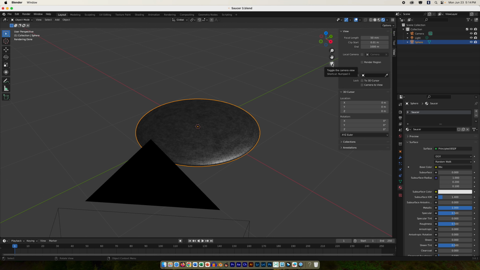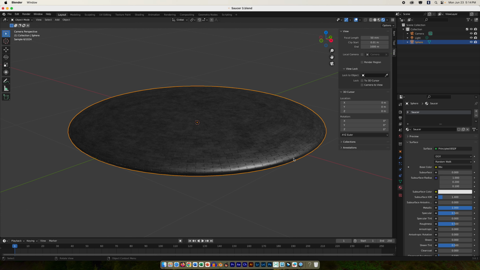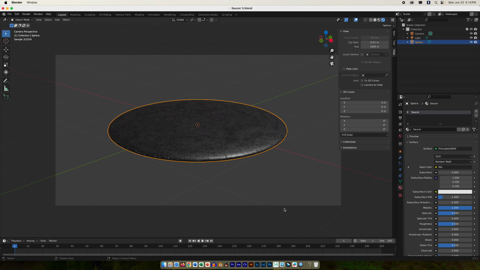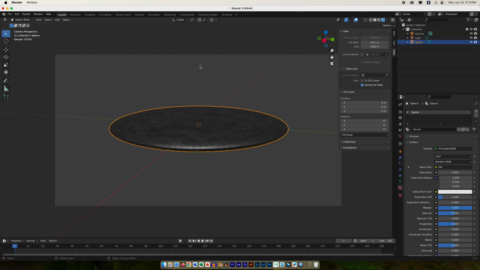But if I want to view from the camera, you hit that camera right there. Now I'm viewing from the camera, and if I zoom in and out, you can see I'm viewing from the camera. I can see the edges of my frame. So what I like to do is zoom out so I can see the edges of my frame like that, and then click Camera to View, because that way I know what's all around. I'm seeing the extent of that view.